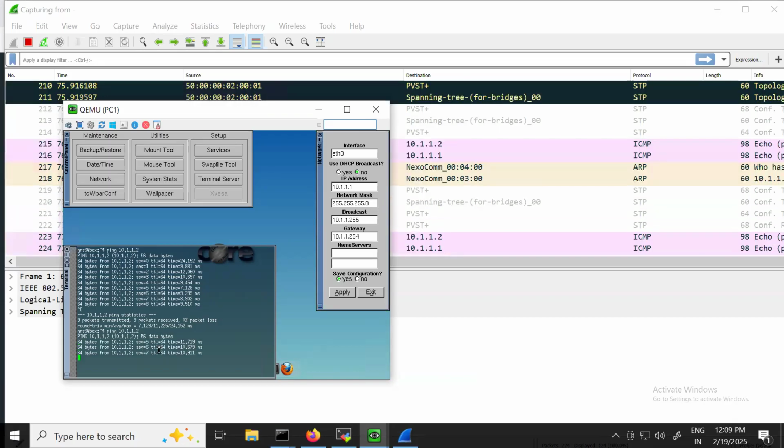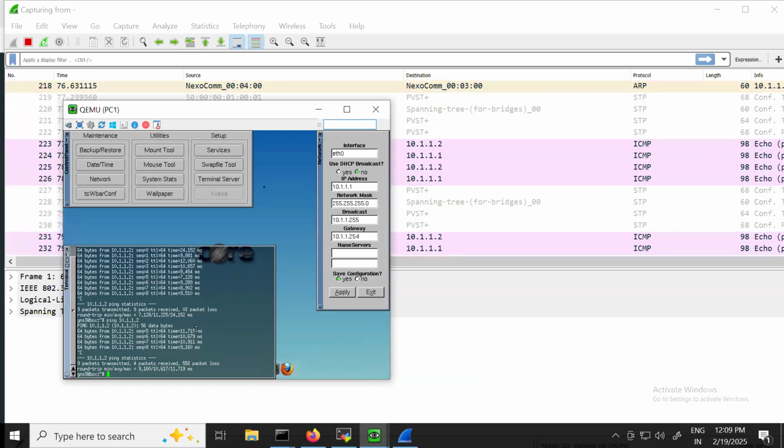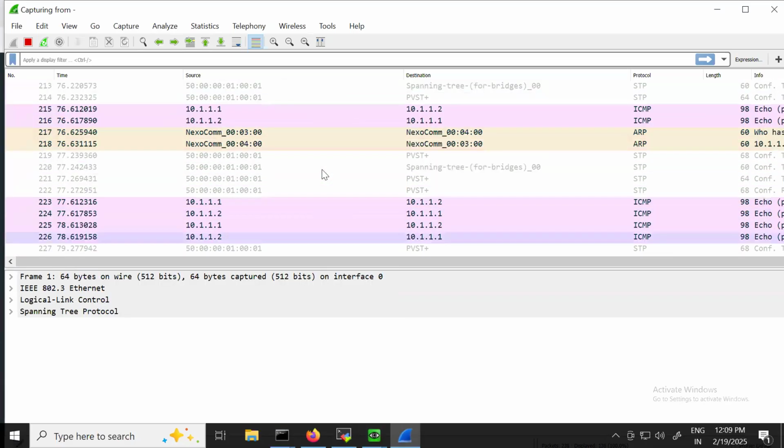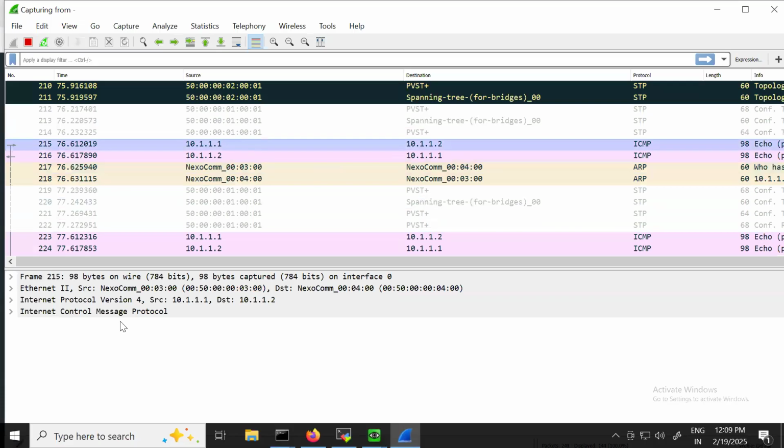Okay, so you can see I have communication. I got some ICMP traffic. In this ICMP traffic, you will not see any tag here. The 802.1Q tag will not be there. Why? Because there is no tagging now. Traffic is belonging to native VLAN, so there is no tag at all. Is this clear? Yes or no?